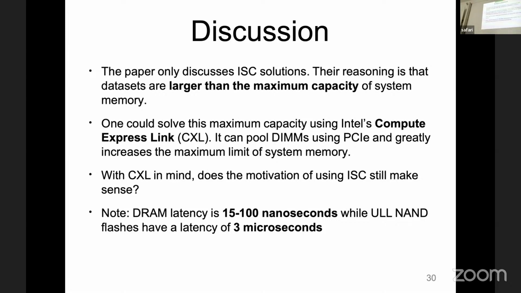Or maybe think about where you would put it, because here they're doing it on a per SSD basis, and here we have multiple DIMMs. So maybe we could think about, okay, do we put the accelerators inside the CXL fabric itself, or do we do it on a per DIMM basis, or what do you think would be the best way to do it? Or maybe do we do a shared ISC and PIM solution?